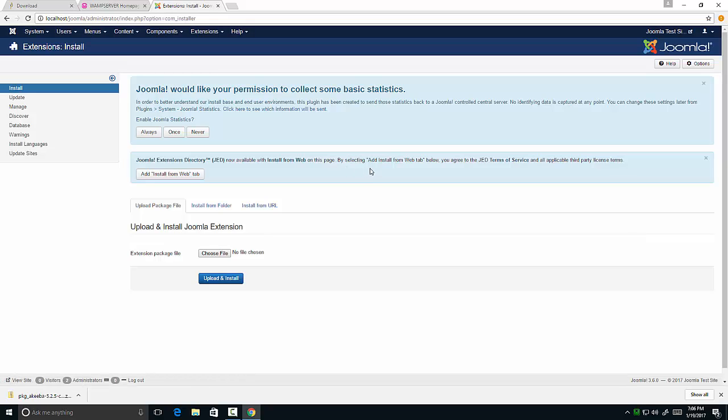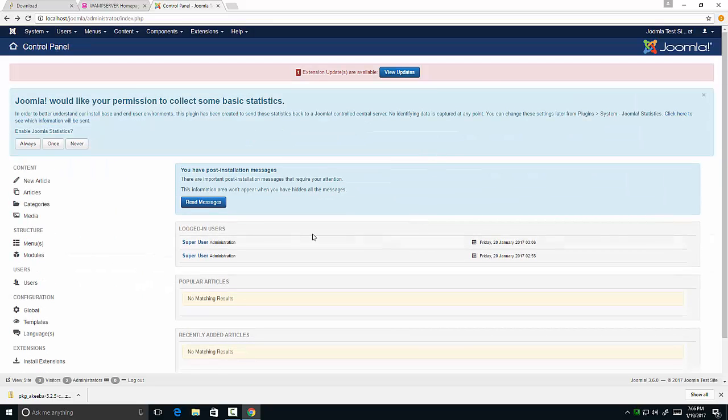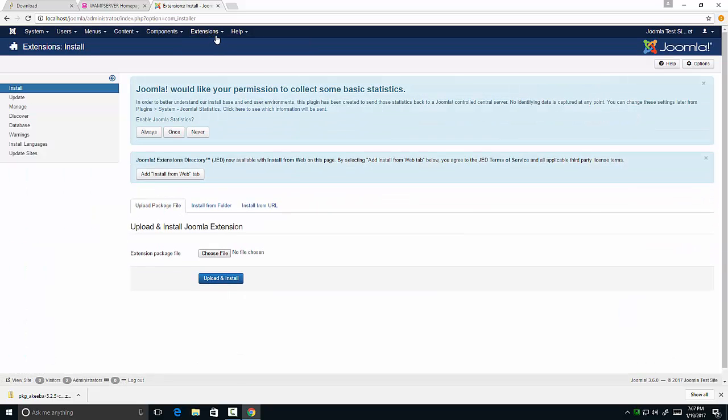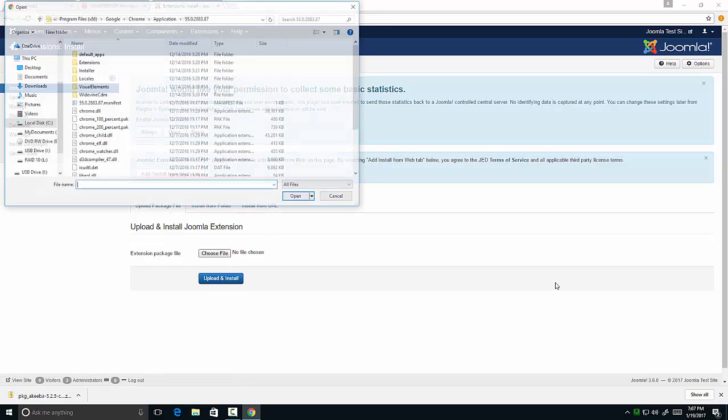Now, before you go any further, make sure that when you log into the back end of Joomla, I'm going to go back one more step here. As you can see, I'm logged in right now as the super user. You want to make sure that you're logged in with an account that has full rights on the back end of Joomla. Otherwise, you'll see installation issues. Okay, we're going to go back to Manage. As you can see, there's a different way of doing it from here, but I'm going to just upload the package and choose File.